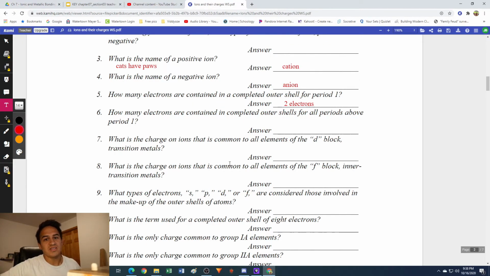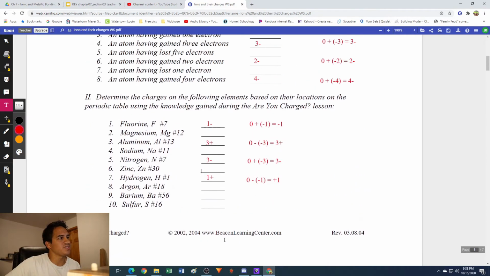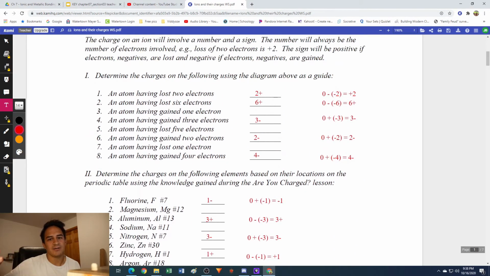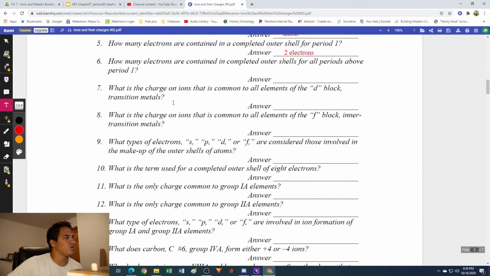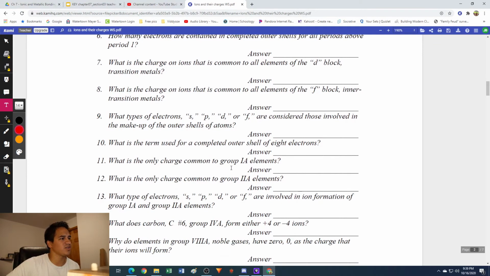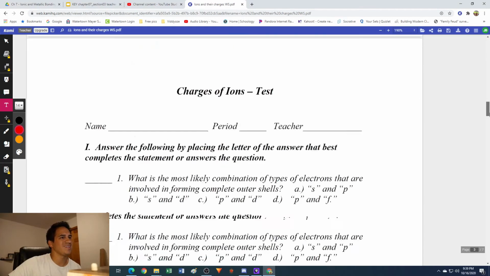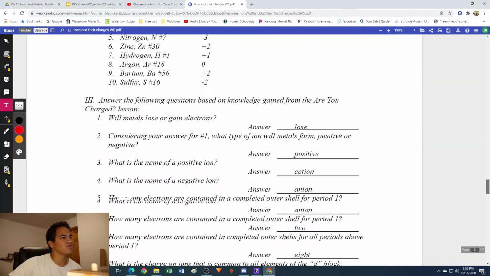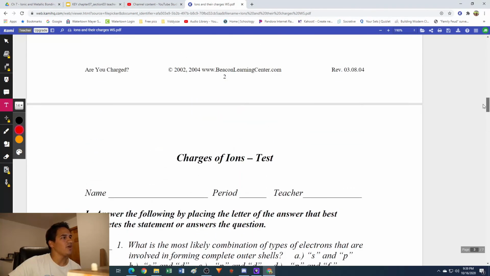All right, guys. So that is it for this one. I just wanted to do some practice with you and just take a look at some of the different concepts from this chapter. Hopefully that made some sense and it helped. But again, this is just some practice. So there are other questions on this sheet that deal with some of the blocks and F block, D block, stuff like that, electron configuration stuff from the previous chapter. But I'm not going to answer these. And if you do this practice, I wouldn't worry about answering them either. However, there is an answer key at the very, very bottom. So if you do want to try answering them just to see if you're doing things right, by all means, go for it. So anyway, hopefully that helps.